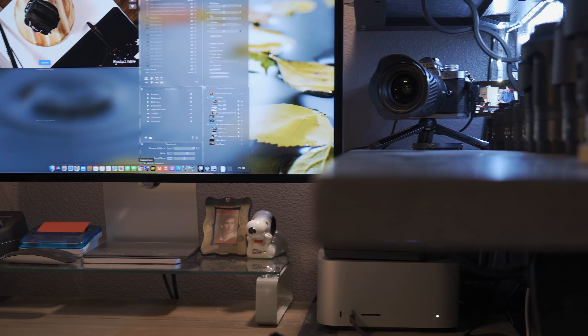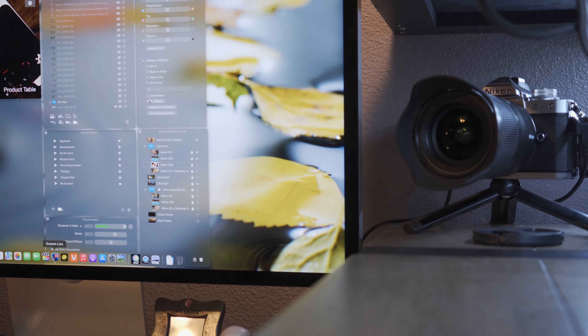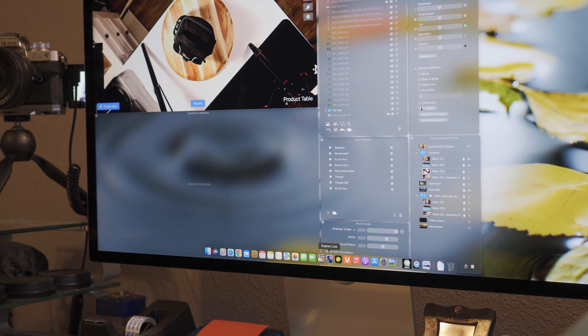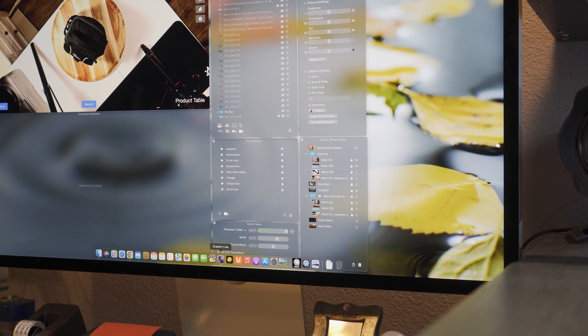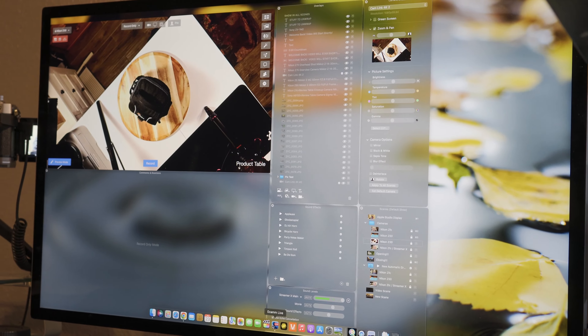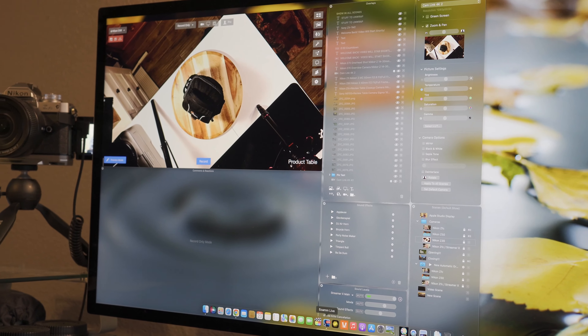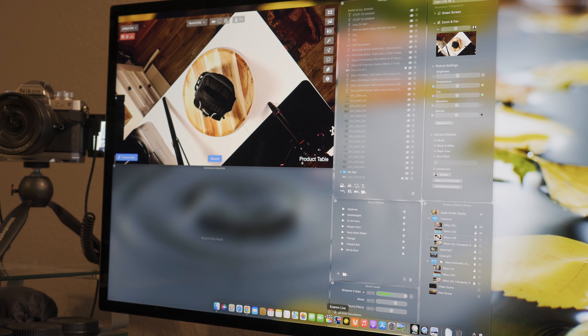But that's not the problem. The problem is — I'll bring this back here — I'm going to do this a little bit better, right about here, by raising the arm. See, this thing is a little bit crooked, I'm sorry, but I could probably use a lens cap to help straighten it up a little bit.